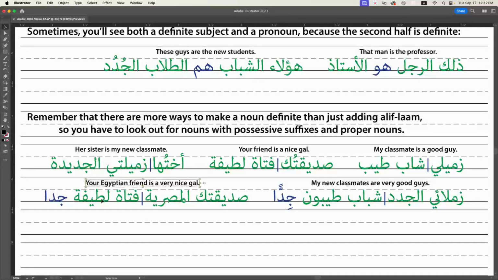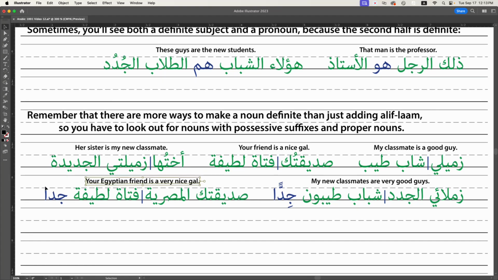So fatat latifa jiddan. And this is how you'll see jiddan written most of the time. Just jim dal alif. So you won't see the tanween al-fath most of the time. And so this looks like jada, but it's not. It's jiddan. And this alif here is because there is a tanween al-fath. And it goes way, way back to the early history of Arabic being a written language. And we just have to roll with it.